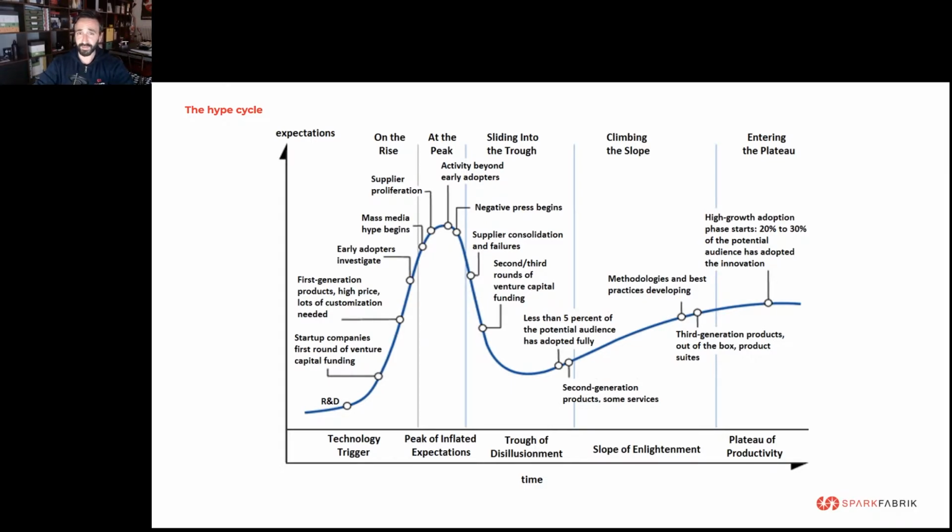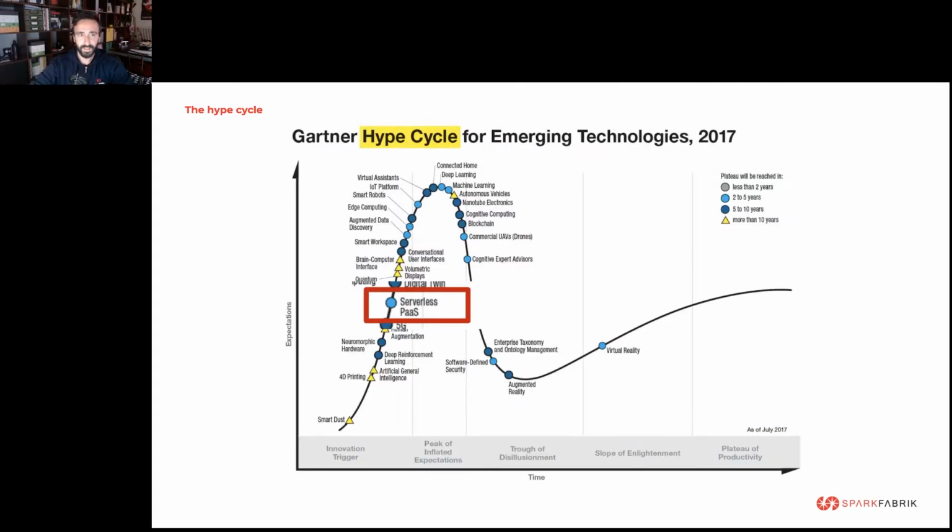This is also a phase where second or third generation products start to appear from technology providers. We can think about the last iteration of Docker Swarm, using a Docker analogy again. And the last phase is the plateau of productivity. In this phase, the technology is widely implemented and mainstream adopted. We can think about Kubernetes and containers today. Its place in the market and its applications are well understood, and the standards and criteria are really defined to evaluate technology partners.